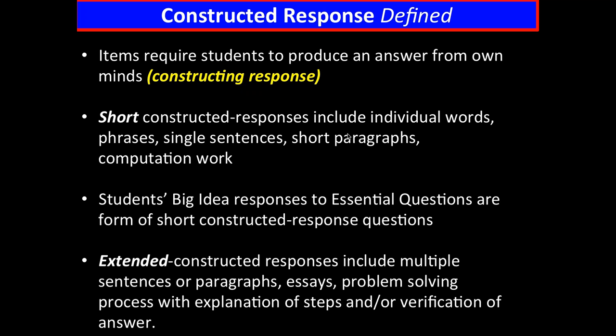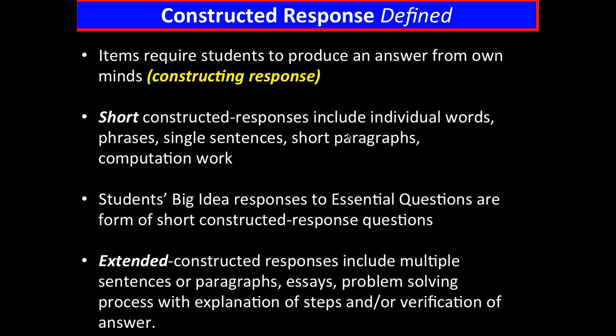Constructed response items are simply asking students to provide an answer from their own minds. So if I ask a student, what color is my pencil? Is it blue, red, or green? I'm giving them the choices to select. If I just simply say, what color is my pencil? And I don't give them an answer choice, they're constructing their own response.